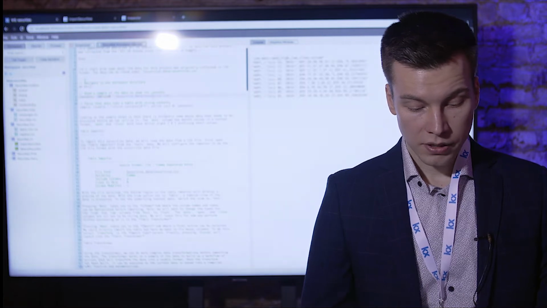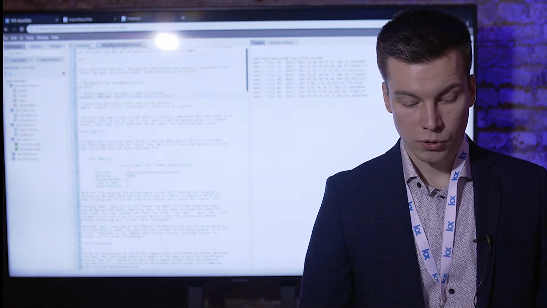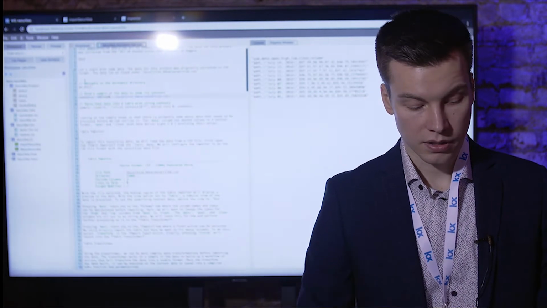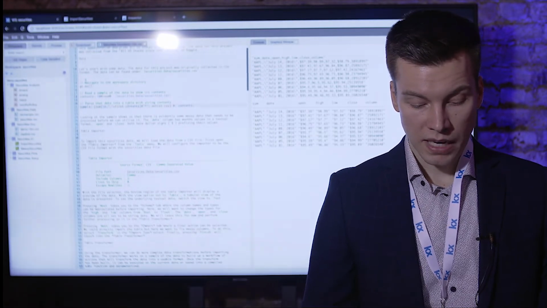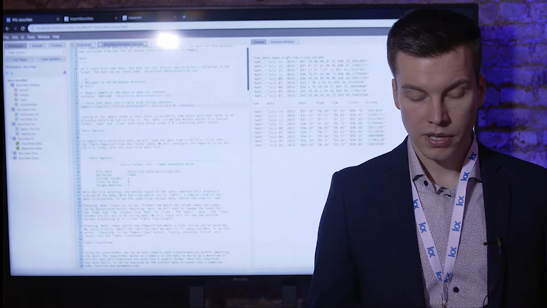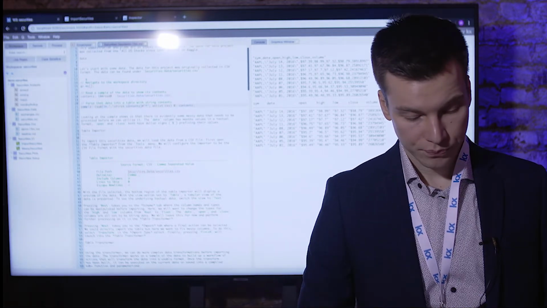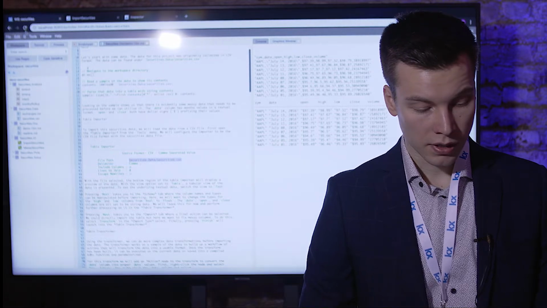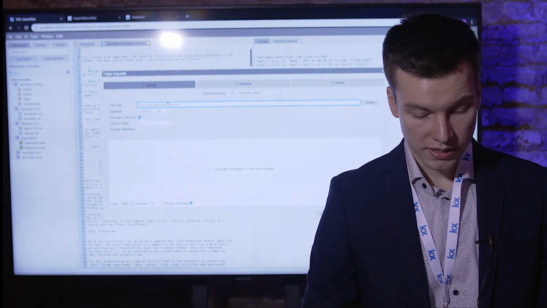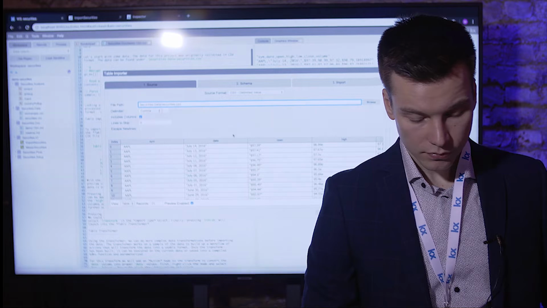So what I have here is some CSV data of some trades on North American stock markets. And that data is in a table format that I'd like to parse and use for some analysis. So what I'm going to do is use some of the data tools that are provided with Analyst to import this data into my environment.